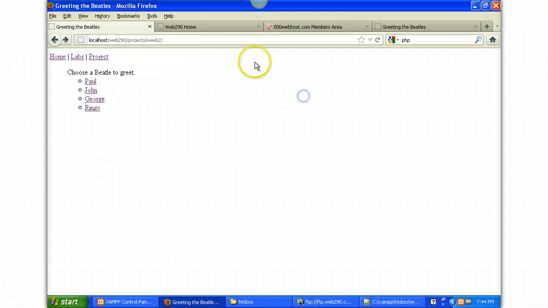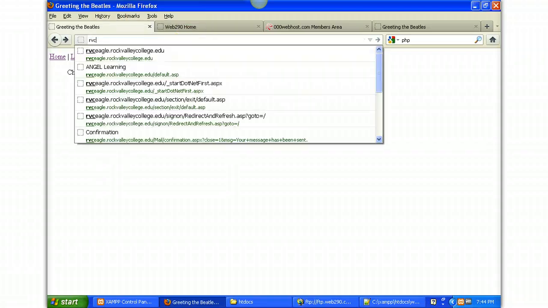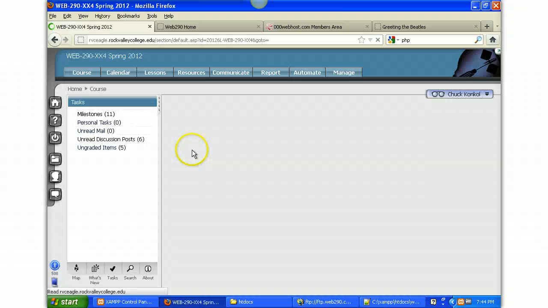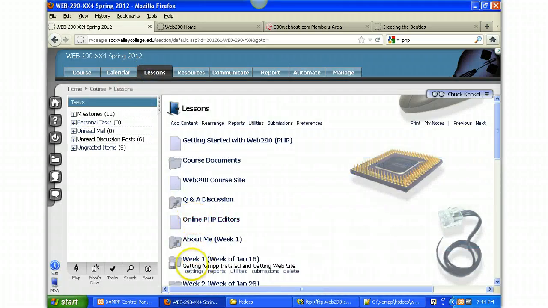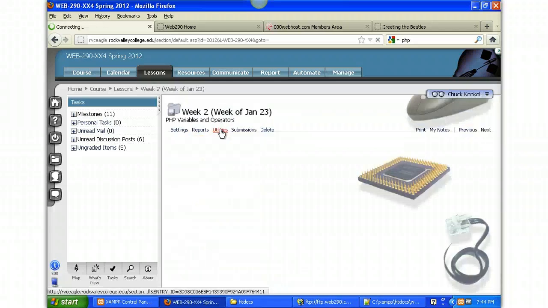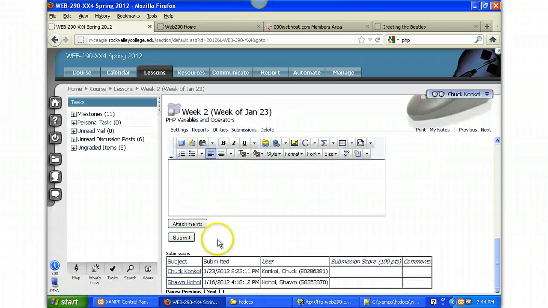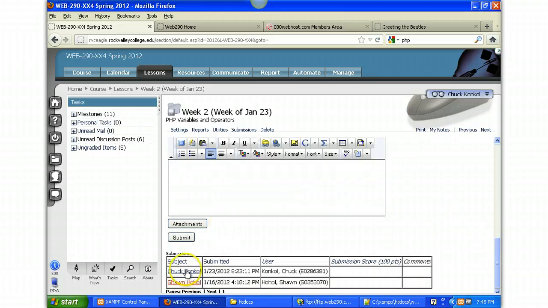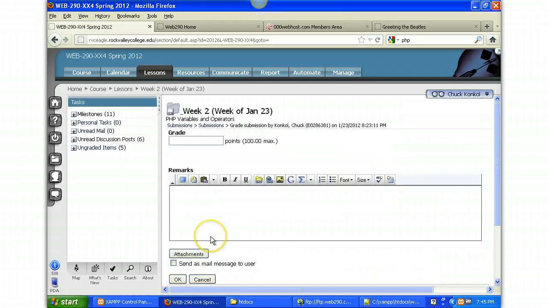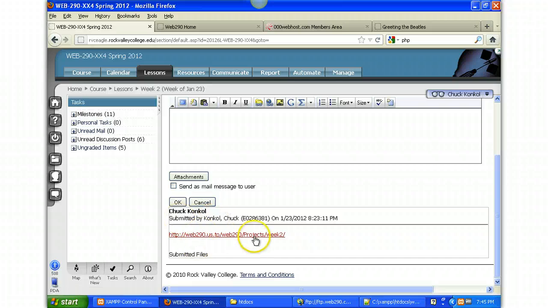and get there. You're going to go to week 2. And here at the bottom again, put in your title, first and last name, URL for the message, and when it's, this is what it should actually look like here, URL to your message, and submit it, and then you are finished.